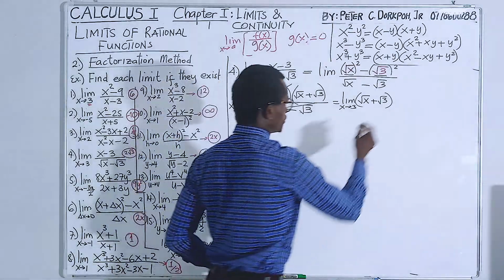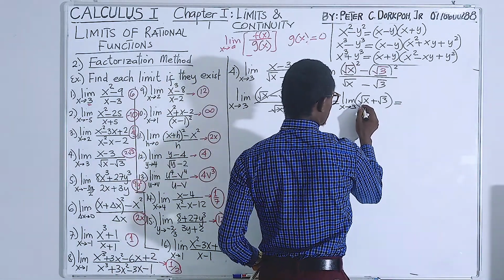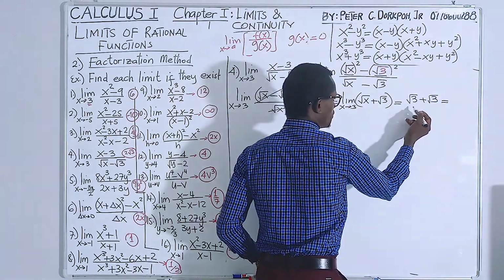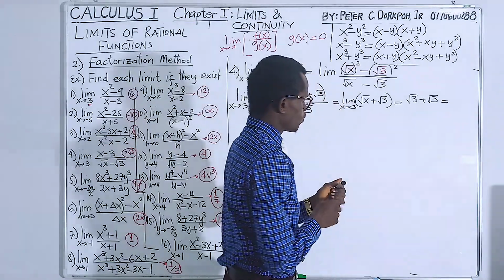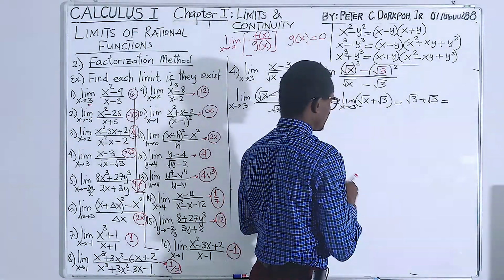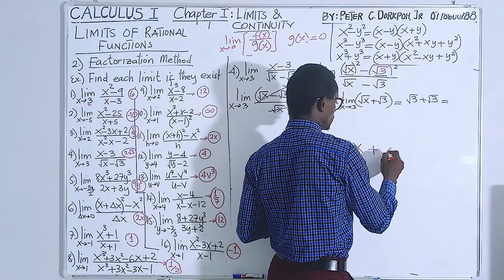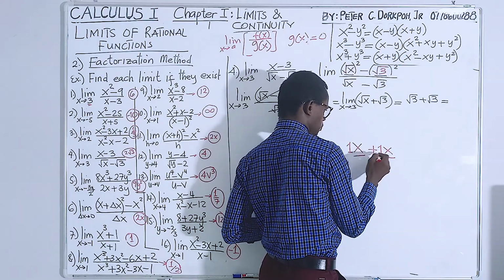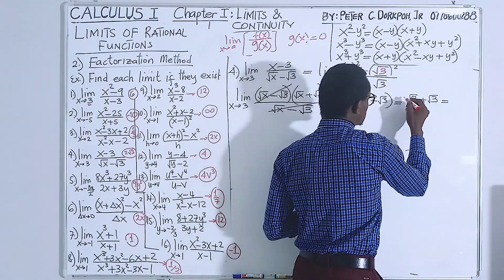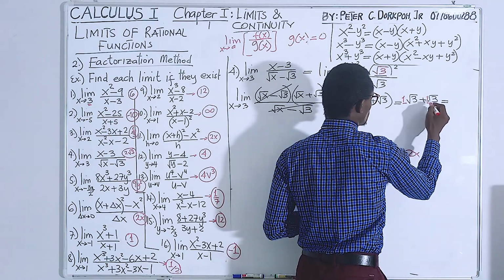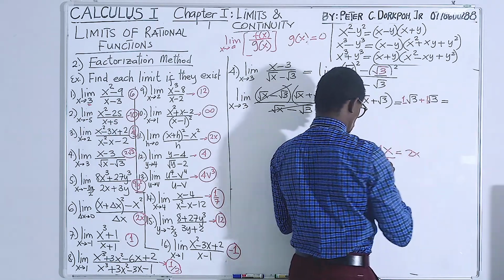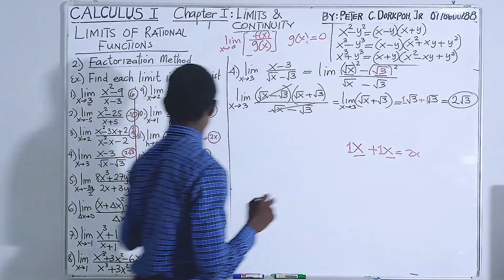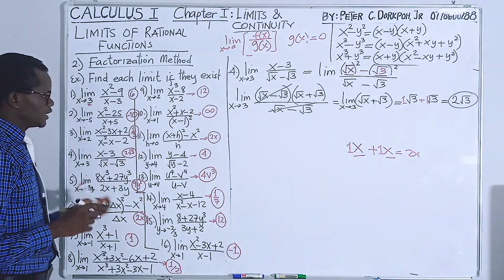Now what happens? You replace it now, right? So you have the root of 3 plus the root of 3. Now when you are adding radicals that have the same radicands, it's just like you are adding variables that are the same, right? So you add their coefficients. So you have 1x plus 1x will give you 2x, right? The same way, 1 the root of 3 plus 1 the root of 3 will just give you 2 the root of 3. So that is how we got this answer, 2 the root of 3. We'll do the next one.